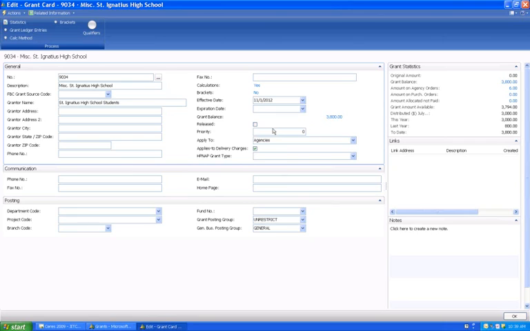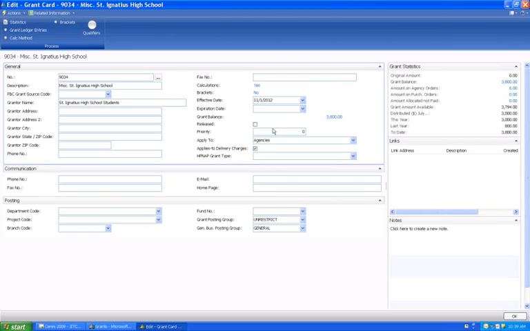The priority field, if there is more than one grant that could apply on an order, then you would want to set up grant priority. So if you want a specific grant to apply first, and they all have the same qualifiers, then you would set up grant priority to handle which grant gets used first. Priority of 0 is the highest. Then it would go to priority 1, then 2, etc.